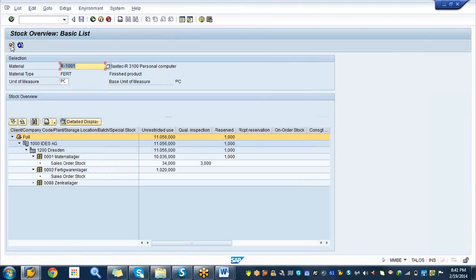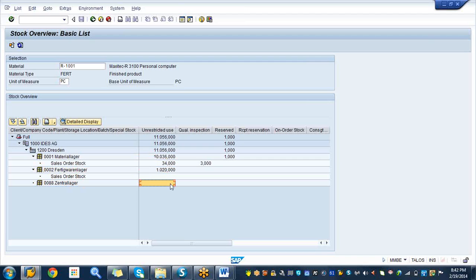And what you see here is you have stock in storage location 001 and storage location 002, but no stock at 0088.